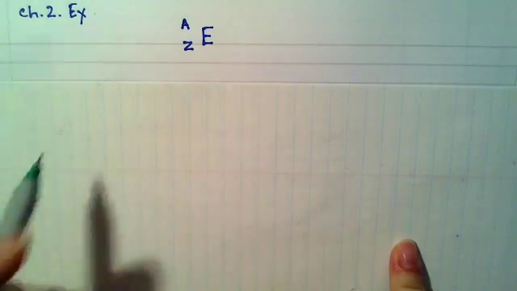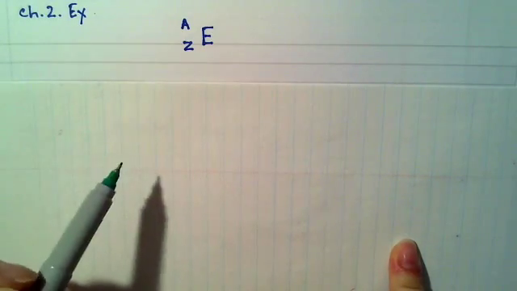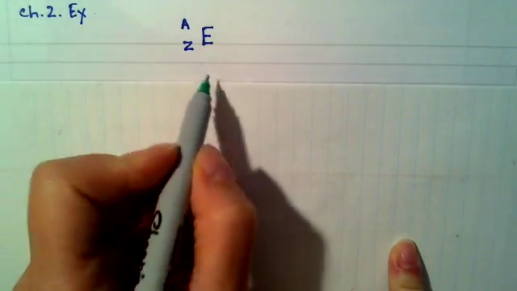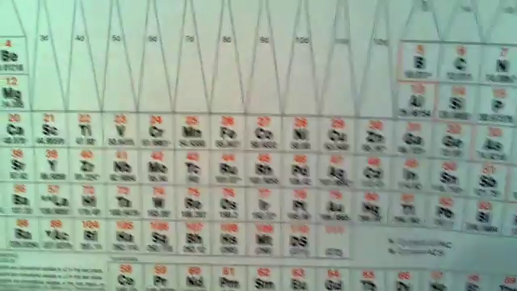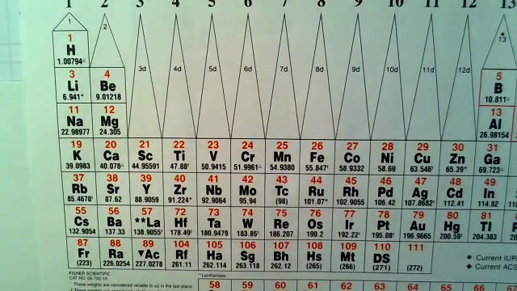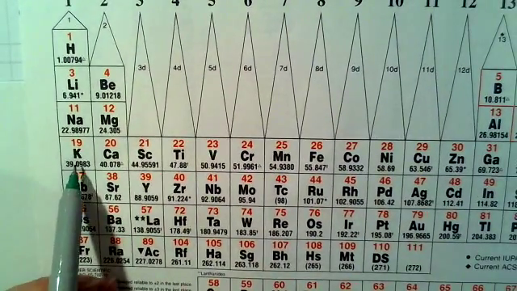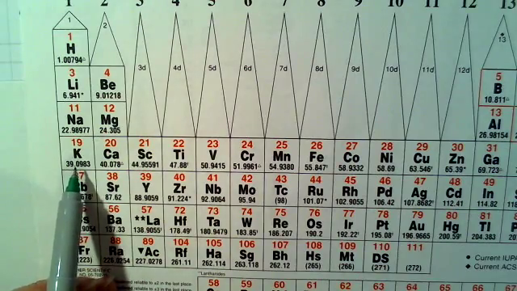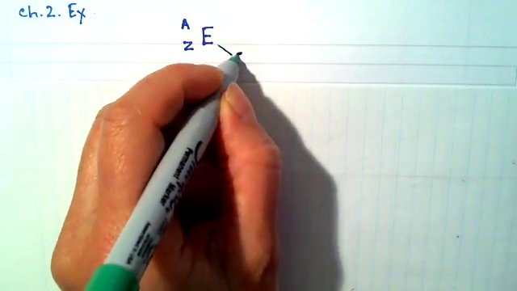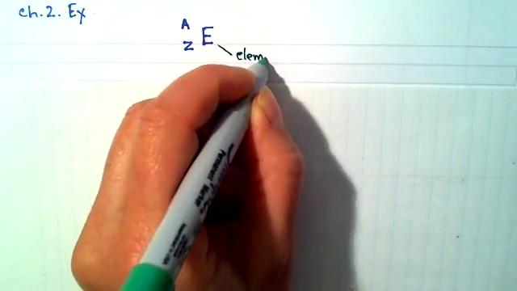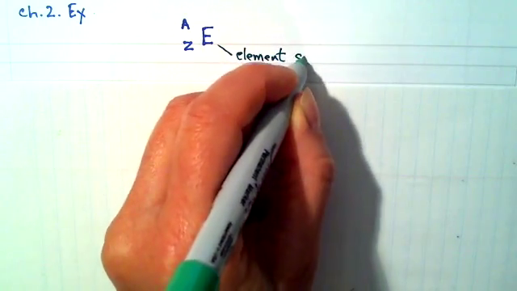So just generally, before we get to the specific example here underneath, we have an element symbol, which I've represented here as E. And if you look on the periodic table, we can look, for example, the element symbol of potassium is K. So this is where we would write our element, E for element, this is our element symbol.